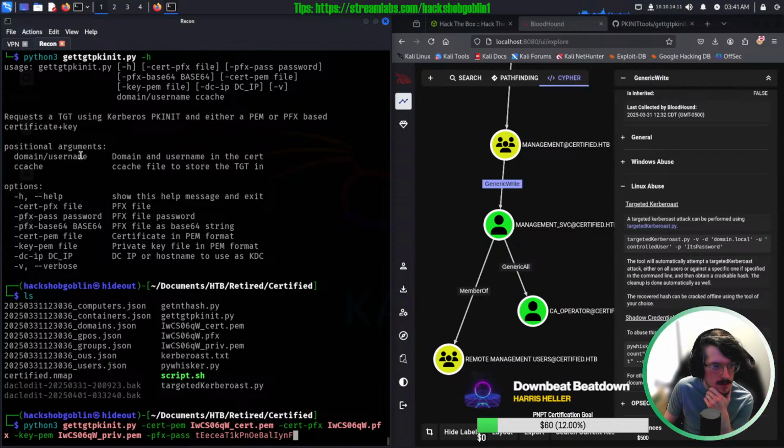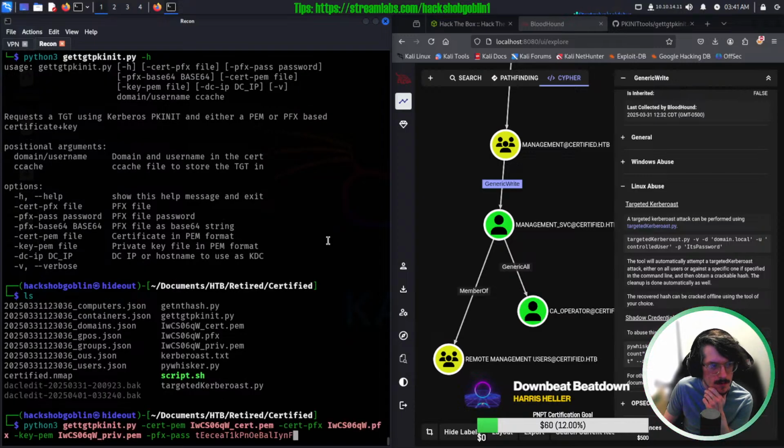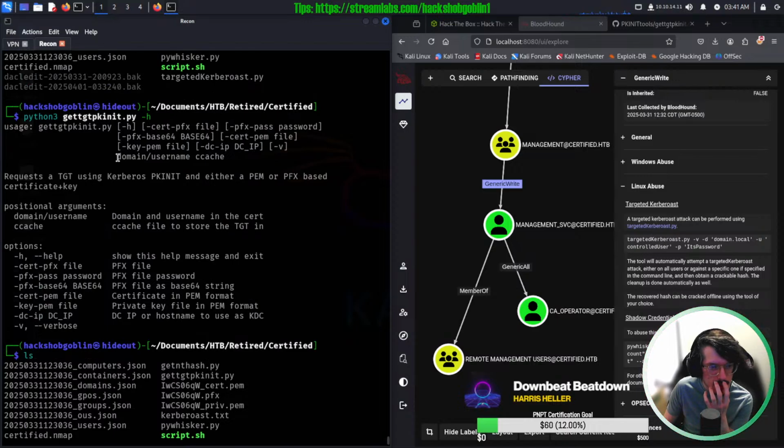Positional arguments, domain/username, domain and username in the cert. Ccache file to store the TGT in. I don't think we need to specify that though. Maybe we do. So would this then be the user that we're targeting, I'm guessing?